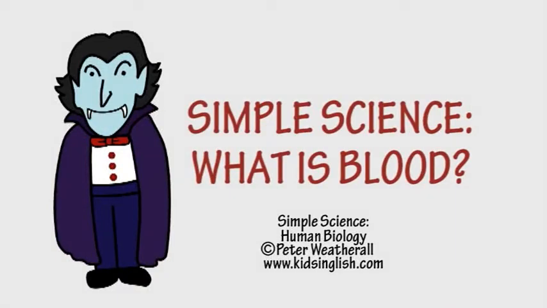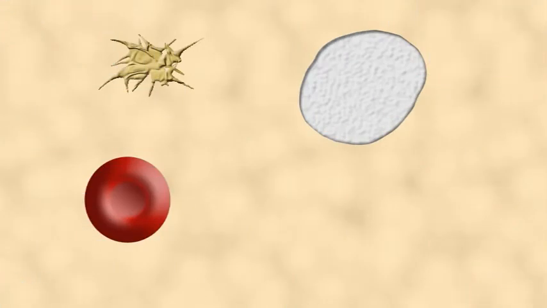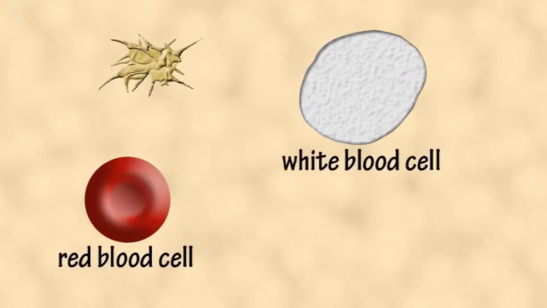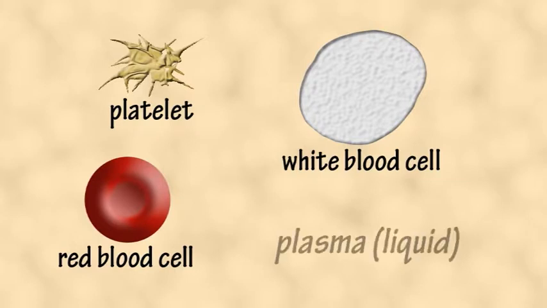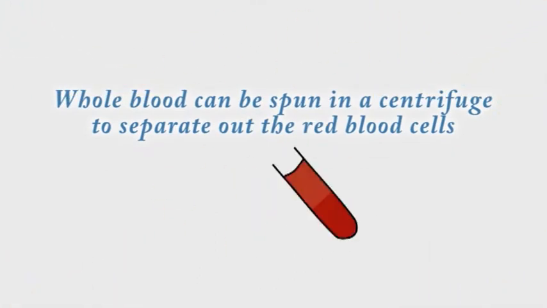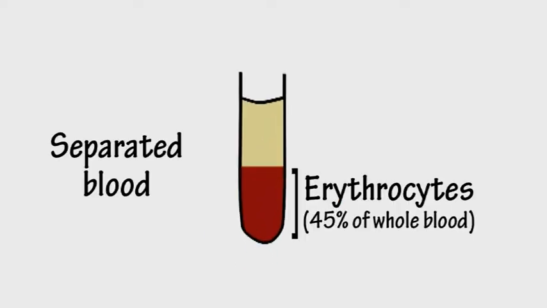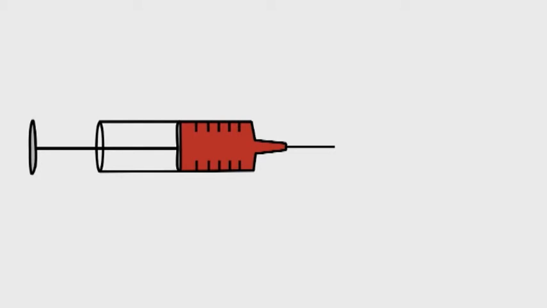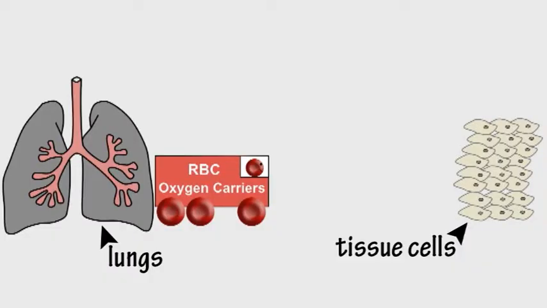What is blood? Blood contains three kinds of cells: red blood cells, white blood cells, and platelets suspended in a fluid called plasma. Red blood cells, also known as corpuscles or erythrocytes, make up about 45 percent of blood. A single drop of human blood contains millions of red blood cells.